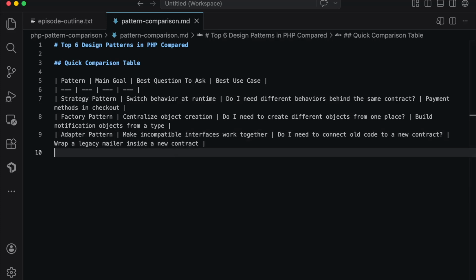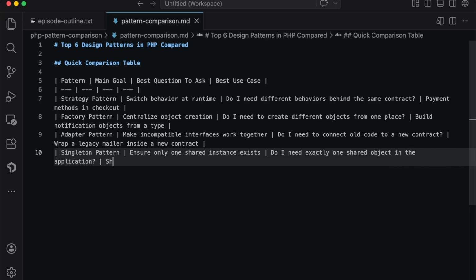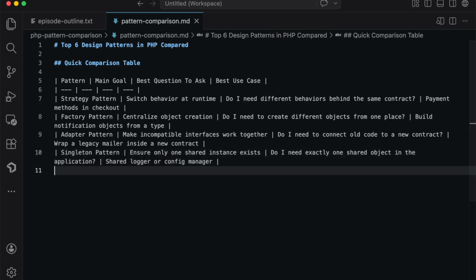Let us continue with Singleton pattern. Singleton is used when the application should work with only one shared instance of something. Now I'm adding repository pattern.